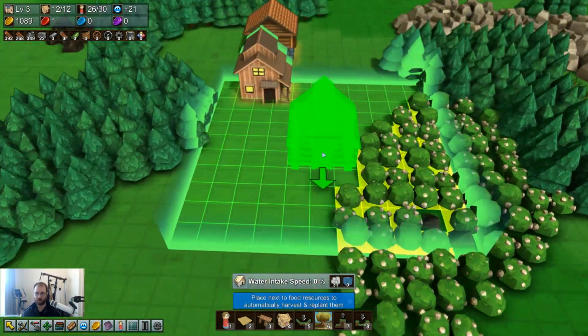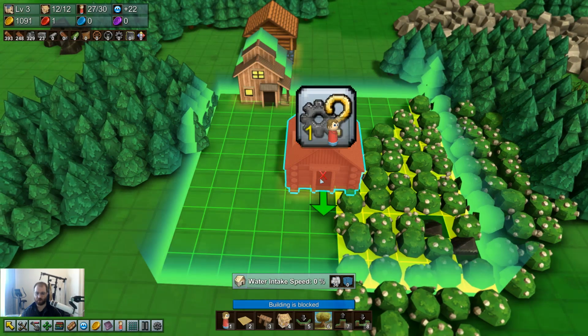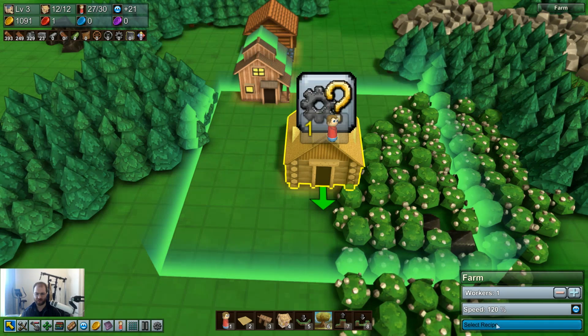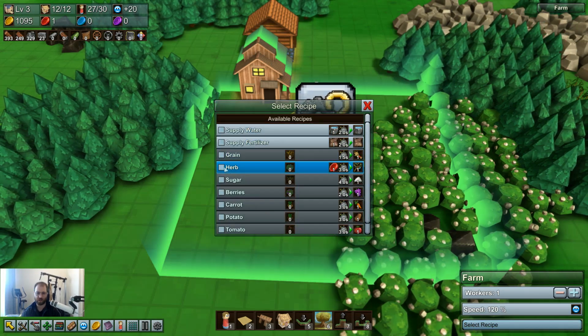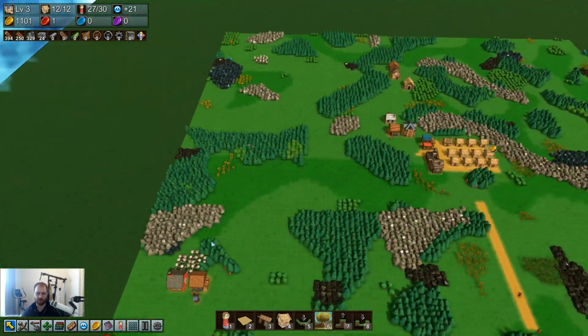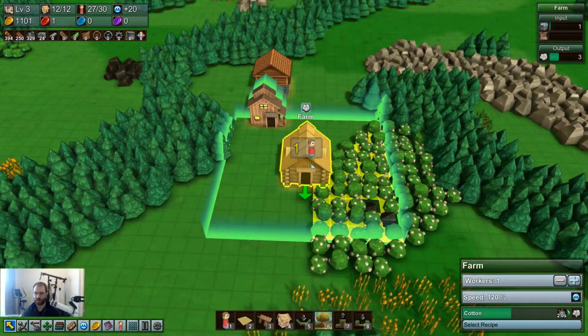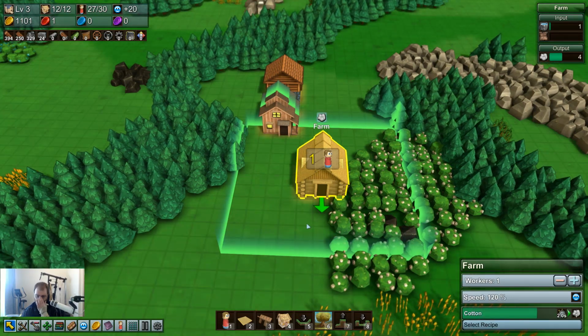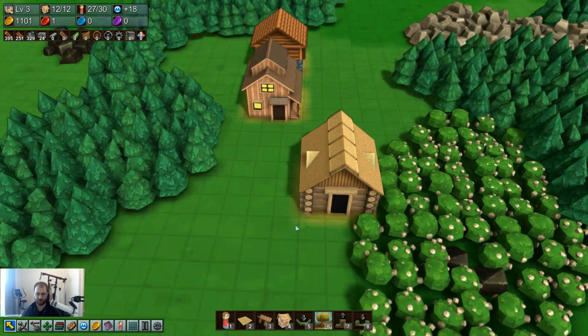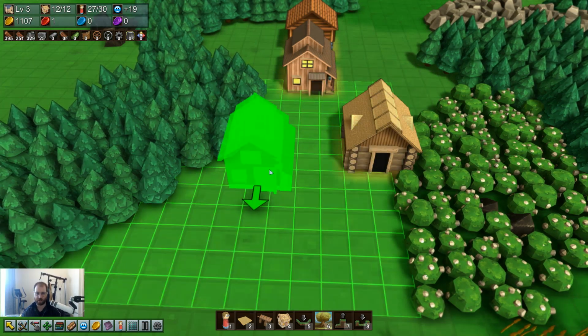Farm. Okay. So I put it down and then it gives me a pop-up and I keep thinking, oh, the pop-up is something about research, but it's not, because we definitely did not finish the research just then. We've still got quite a ways to go. Okay, so this is a farm. And we need another workshop over here.